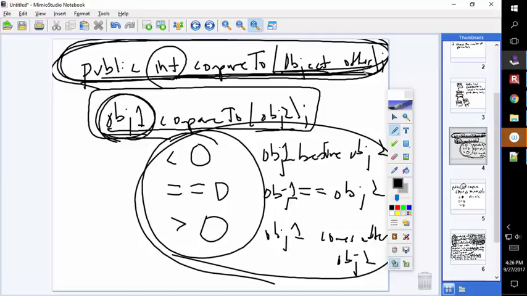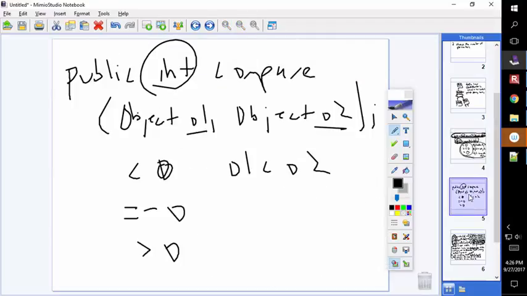If I go to the system where both objects are passed in as parameters, I'm no longer forced to say object 1 dot compare object 2. So that frees me up as to where I can place this method. In particular, I can put it in a class by itself. Why might that be important?